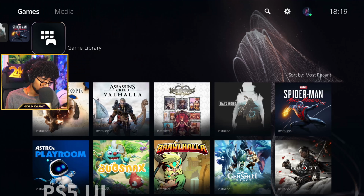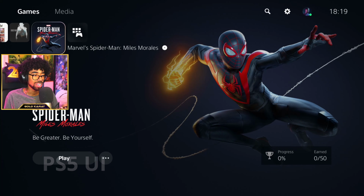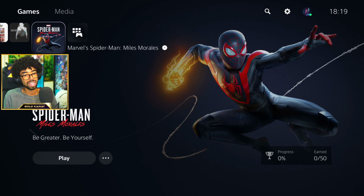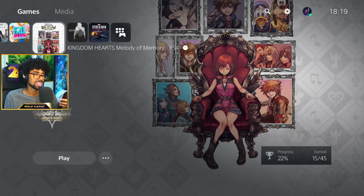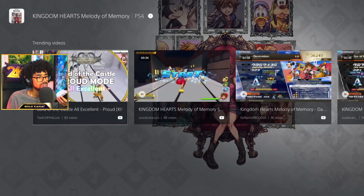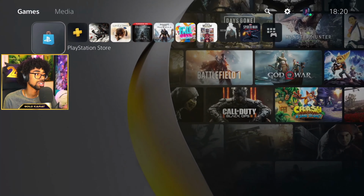Anyways, moving on, we have a very beautiful UI. I love the UI. For each game, you'll get some music, whether the developers put it in or not, and you also get the background image. It doesn't happen for all of them. This actually plays music, I think, when you hover over it on the PS4, but not on the PS5, so not everything's been transferred. It's an extremely snappy UI as well.